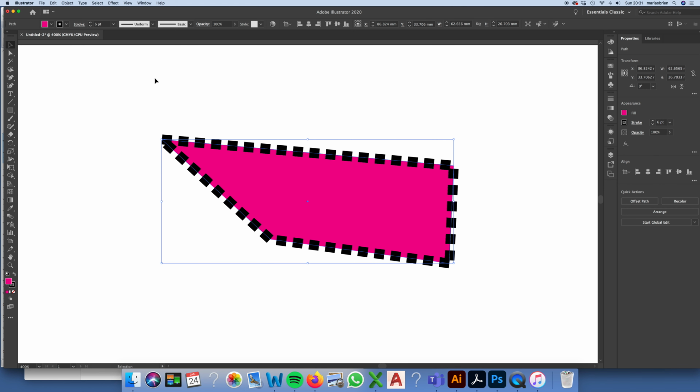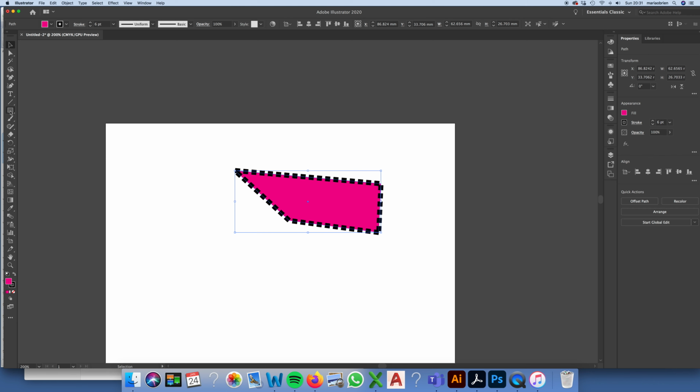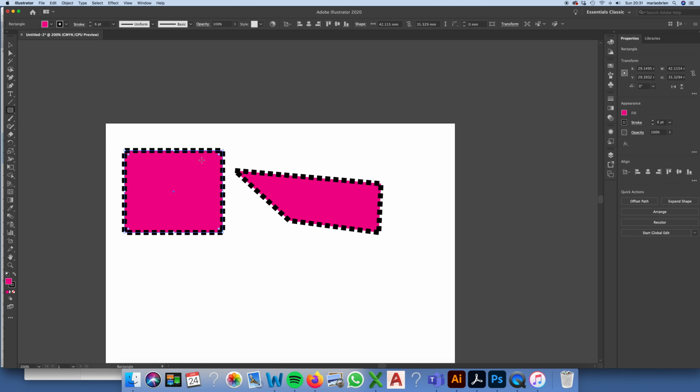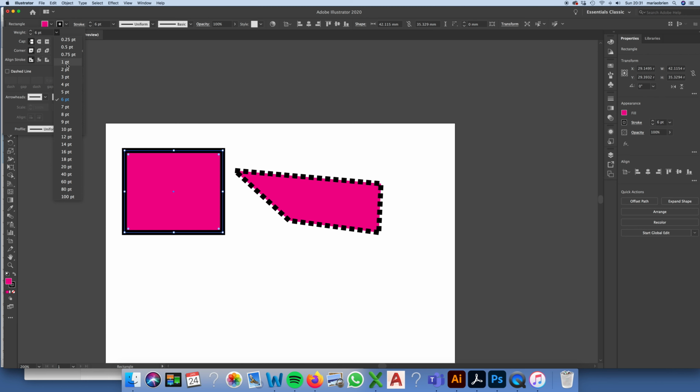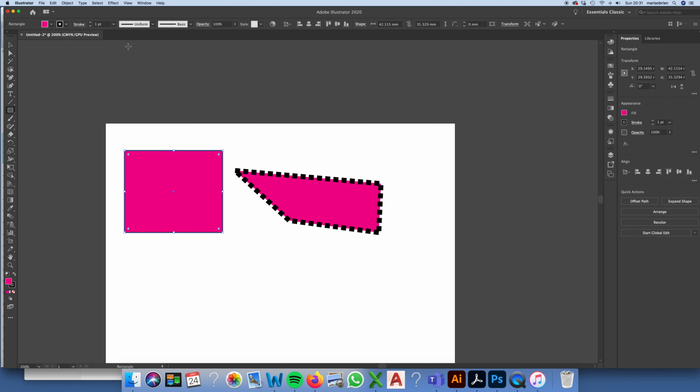The next shape that you will create then by default will have the same properties. So if you don't want those, you have to go back to stroke and maybe turn off the dashed line. You might want to bring this back to 1 if that's the case. And all other settings seem okay.